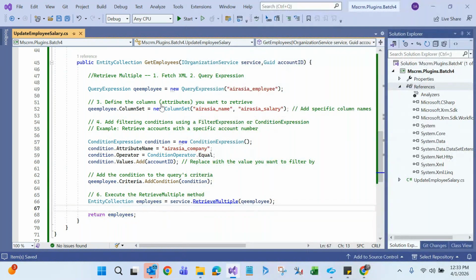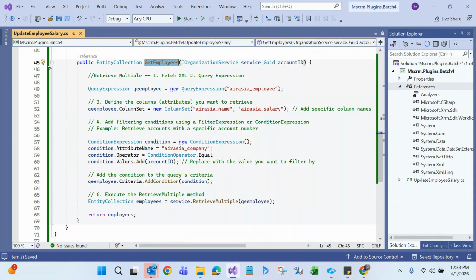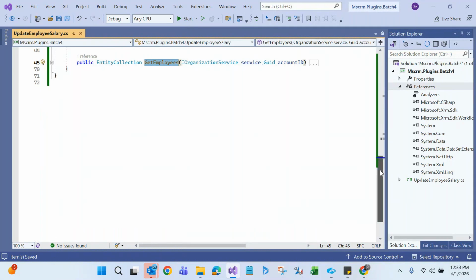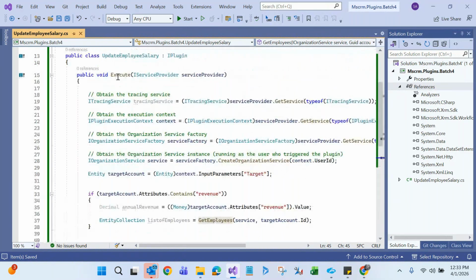This is a simple retrieve multiple. We have written the retrieve multiple using query expression. Previously we wrote it using fetch XML. Now retrieve multiple is done. You can minimize this and go up. So first the execute method will trigger.